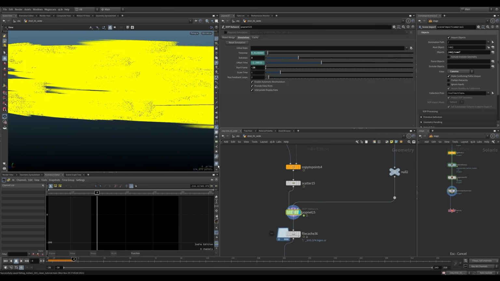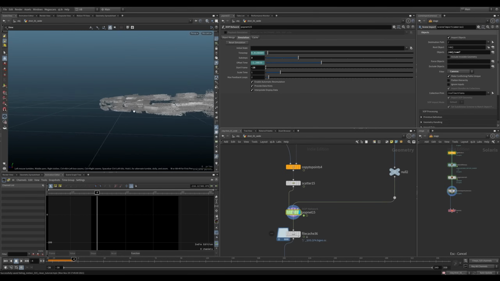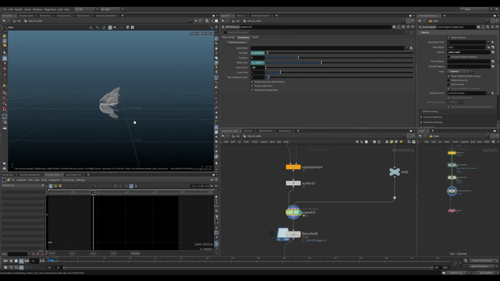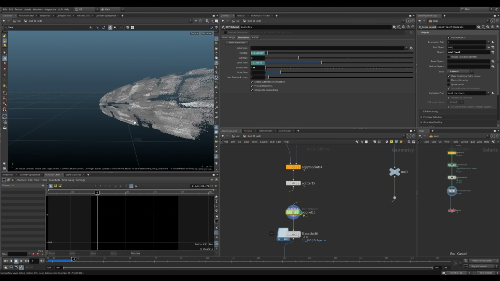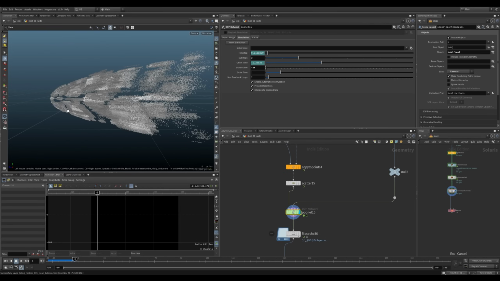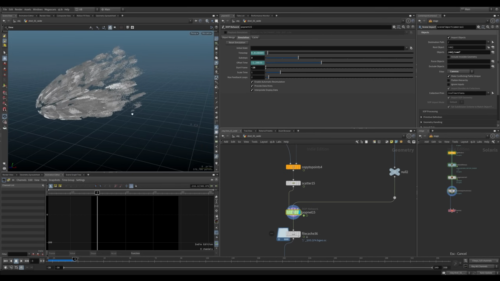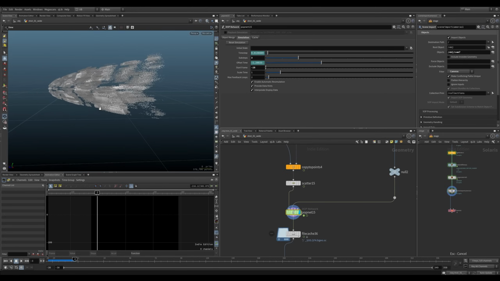All right, so now if we do the sim, you can see this is the old one before the fix. And now everything is going to be flying away from our sphere. And now you actually get a sense of speed. You get that cone happening here. All right, so now we have this cone and it looks pretty cool.